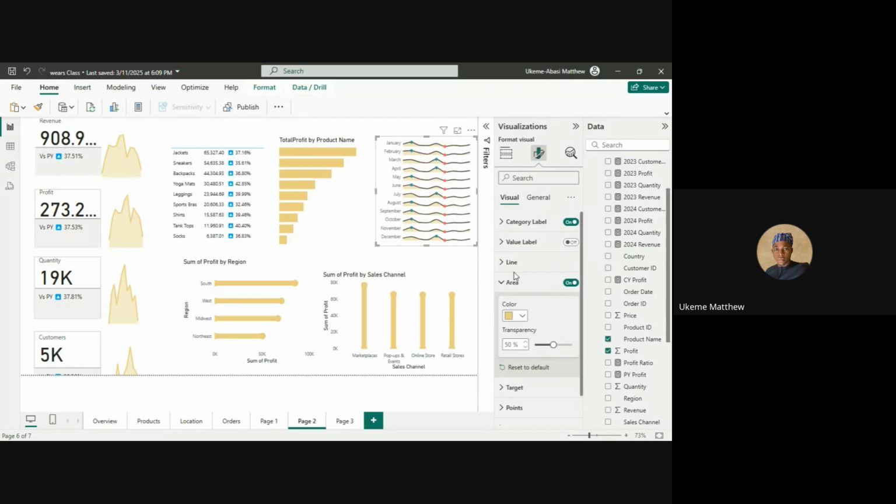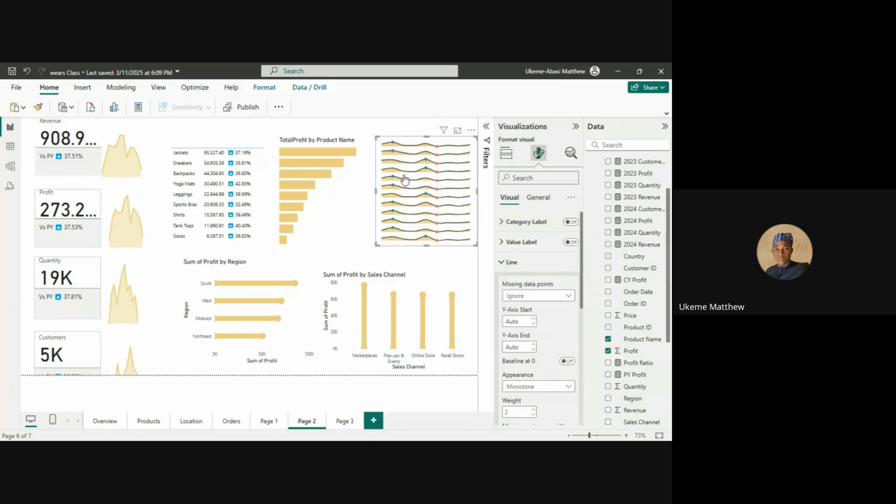And then I think I would increase the transparency, or reduce it, I'm not sure. Okay, increase it. Yeah, something like this. The line color, I think that's actually okay. Maybe we can increase the width of the line. No, this is okay. Then for this label here, we do not want it. So category label, we turn that off. Perfect. Now we can adjust our sparkline.